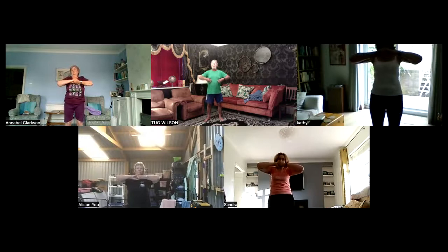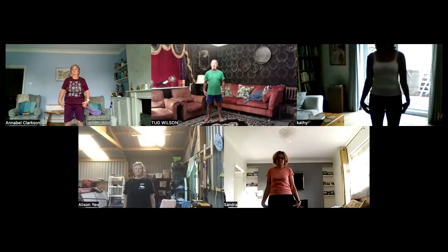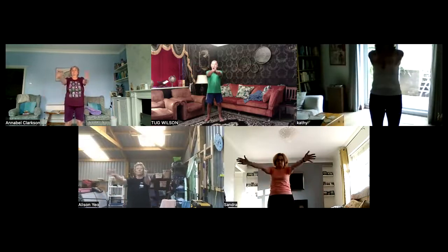Let's get the chest and ribs working. Fingertips into the side of the legs, into your T bands. 3 second push in. Nice capillary posture. Go. One and two and three. Relax. Bring the hands to the front. Palms together. Long arms. And we're going to push in again. Ready? Go. One and two and three.